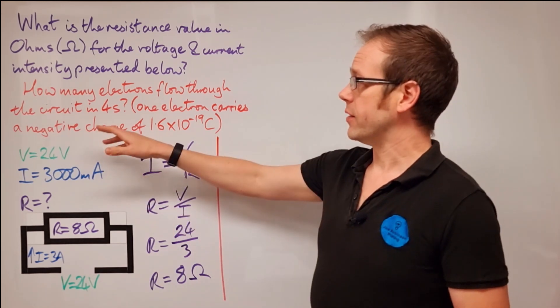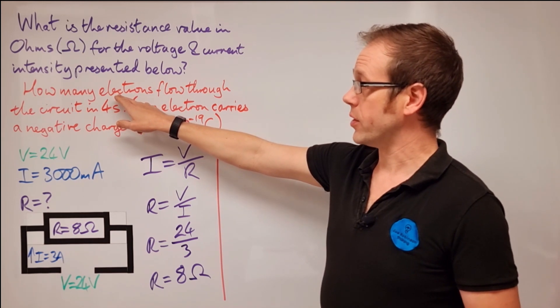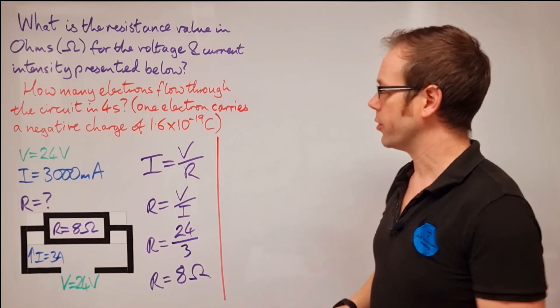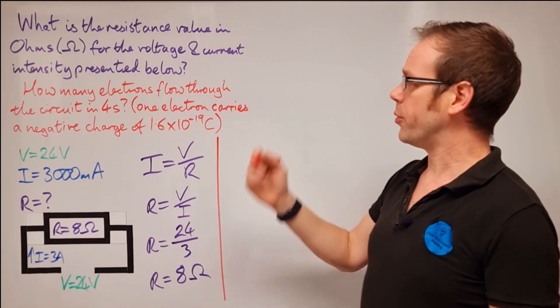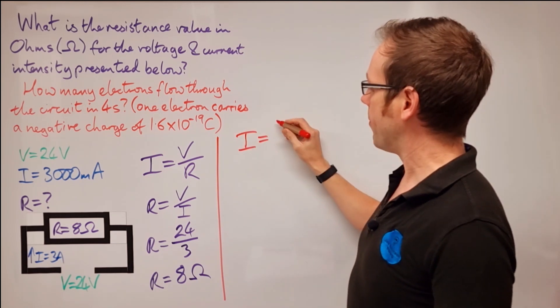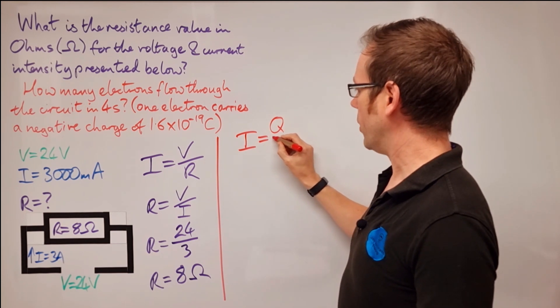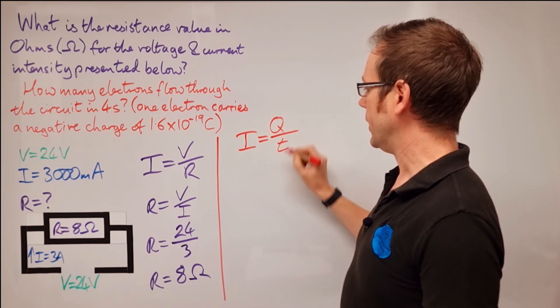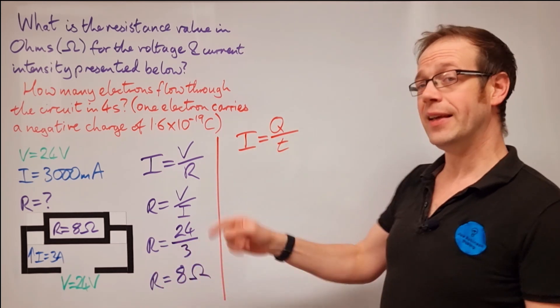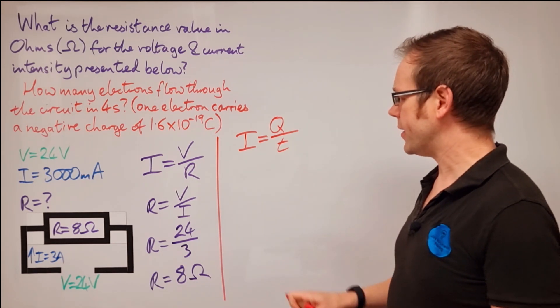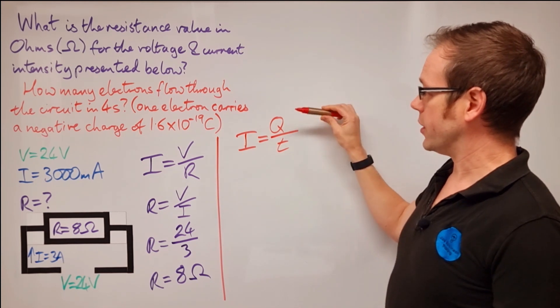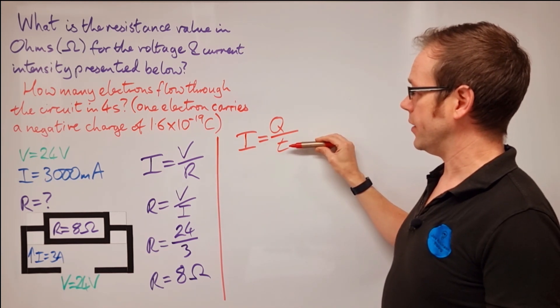So the first thing that we need to do is to figure out, if we're going to figure out the number of electrons flowing around the circuit, we need to figure out what the charge in the circuit is, which is actually quite a good question. So let's do that. Now you may remember in a previous video, we defined current, the ampere as being one coulomb of charge flowing through a circuit in one second. So if you're a little bit baffled now about where this has come from, I equals Q over T, please go back and watch that video because it's going to help you to understand this.